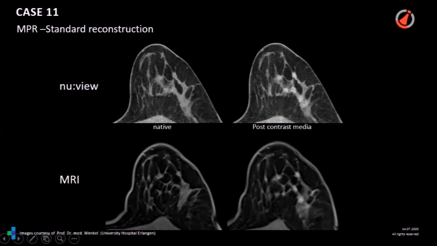But you have to keep in mind that the MRI has a factor 10 less resolution than the CT. In the MRI, we are talking about more or less 1 millimeter resolution. In the CT, we are talking about 0.15 millimeters resolution, a factor of 10 higher resolution in the CT.